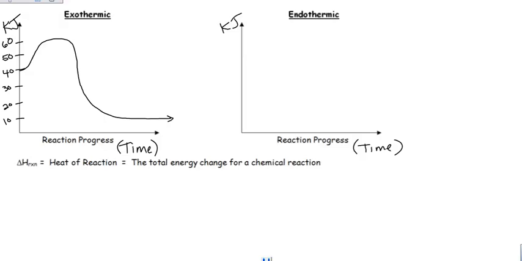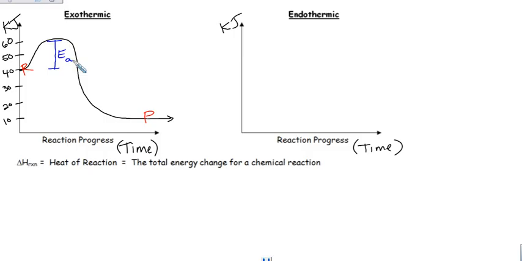First, the reactants and the products. The reactants are always at the beginning, and the products are always at the end, regardless of the energy level. Activation energy is this little boost of energy that it takes to get a reaction started. It is this little quantity up on top. This is your EA, activation energy.